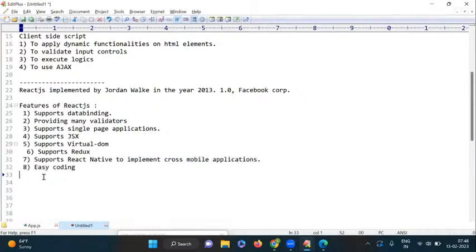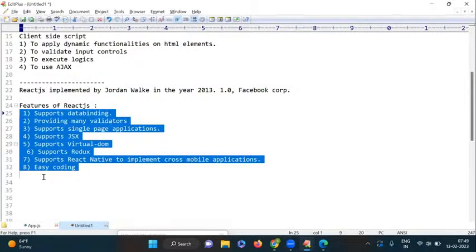For example, if I want to work with the Ajax concept, a pre-implemented service is available. If I want to create cookies, a pre-implemented service is available. Like that, for every concept, services are available, and we take the support of these services. These are the main advantages we have in React JS compared with JavaScript. Got it?